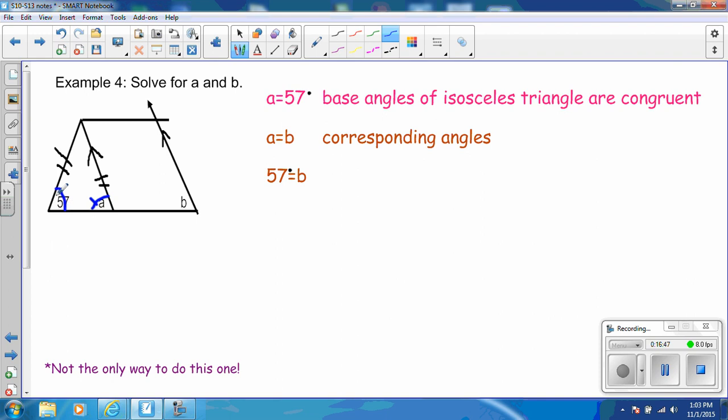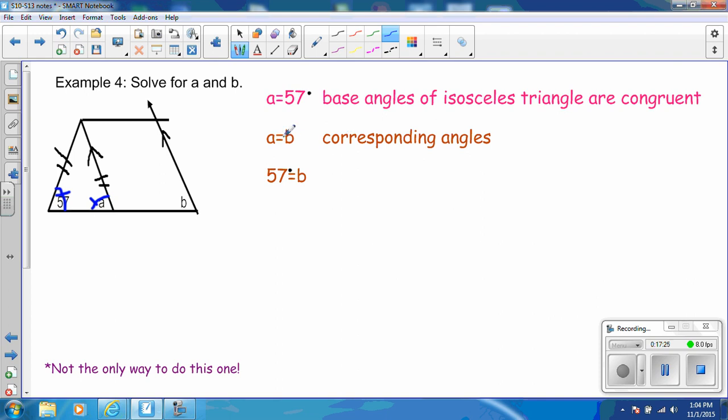Now it's always a good idea to mark your picture. I'm just a little hesitant to do it while I'm giving you notes so that I don't cover anything up. So it's good to write in numbers as you find out more information. So for example, because I just solved angle A, I know it's 57 because base angles of an isosceles triangle are congruent, I would write in a 57 right here. Also, I'm using a computer pen, so that's not really easy. You probably can't even read my writing half the time. If I was using paper and pencil, I'd write that in right here.